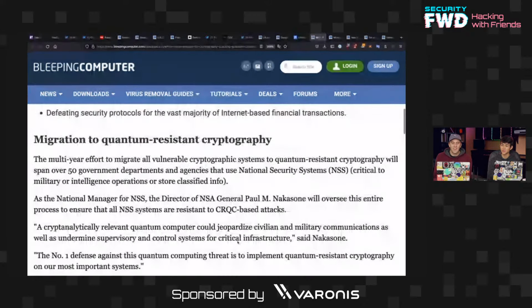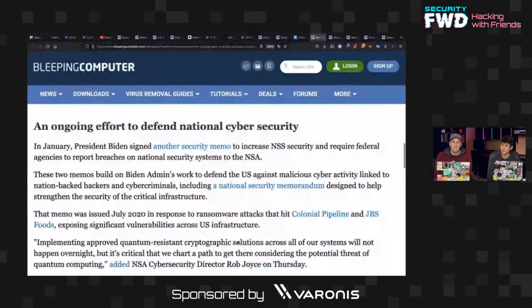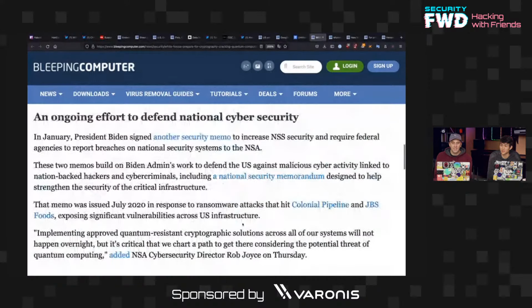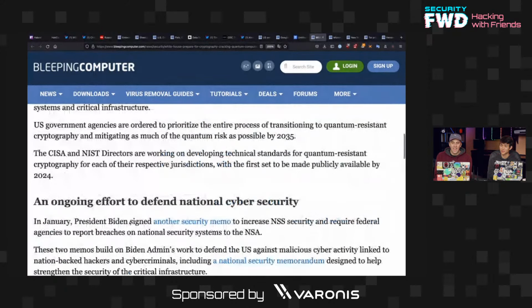cryptography. So what is that? Well, they're going to get around to telling you soon because the draft for what that means is going to be available to the public in the next couple years. And that is, let's see, memo was July 2020, and as of yet, the definition of what that standard is not established. So while it has been mandated that everybody needs to go and find all the stuff that could be vulnerable, it also has not been strictly defined yet. So good luck with that.